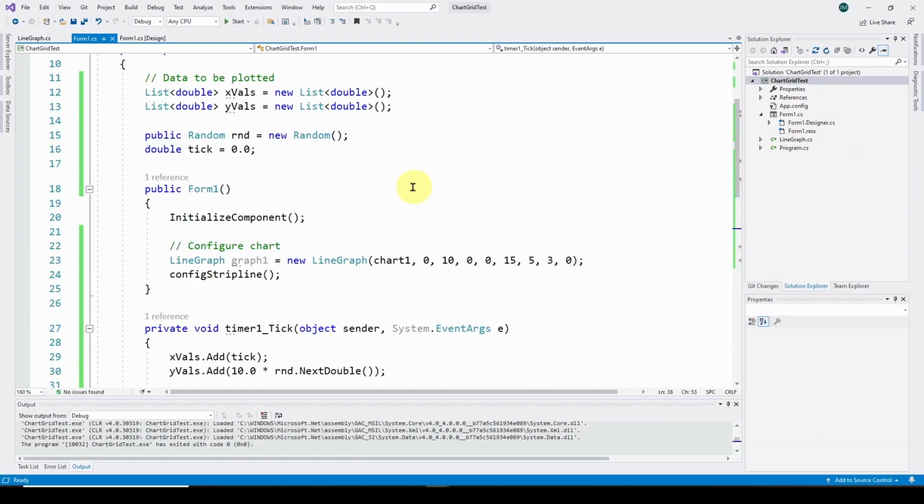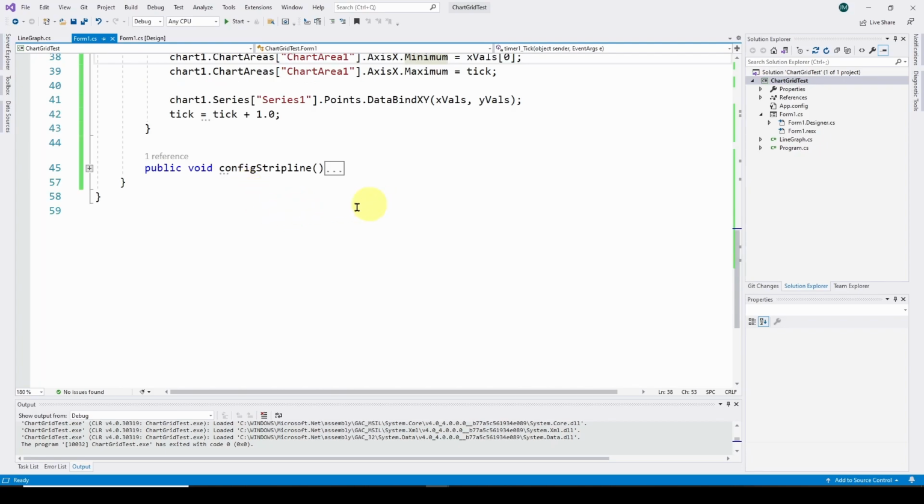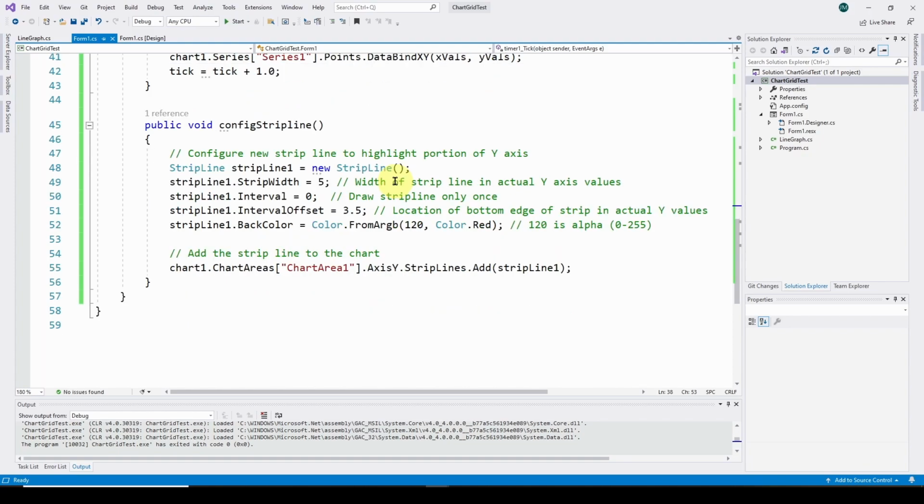So how do you do it? Here where I've got the configuration, I'm setting up the general parameters of the chart. I call it a graph. And then I'm calling this config strip line method. It's a very simple method, but it will show you the code you're going to need to generate a simple strip line. With Microsoft Windows Forms charts, there's a lot to it, but it's really nice to have a separate method, or what we're going to show in a bit, a kind of class template that has all the state in the background, and you just give it the values. So there are basically these lines of code you're going to need to generate a strip line.